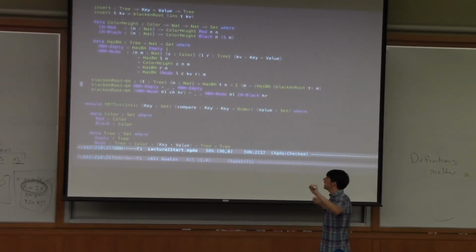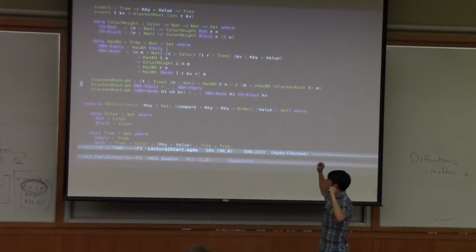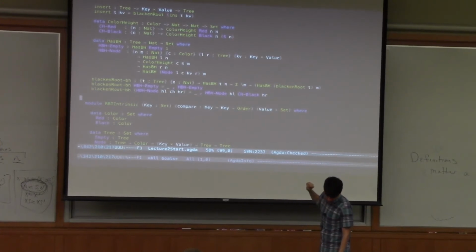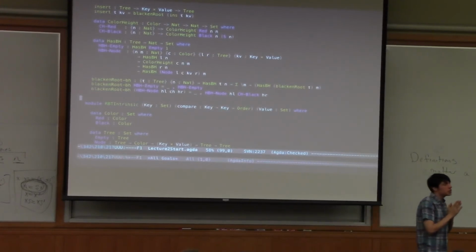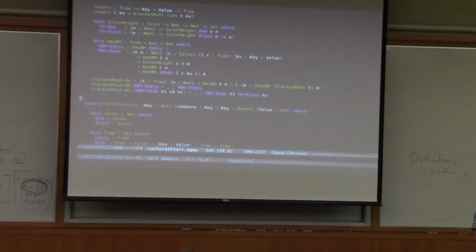All right, let's go on with the proof. So, what should we do next? Let's do ins. Next what we'd like to prove is something about that recursive insertion function ins.